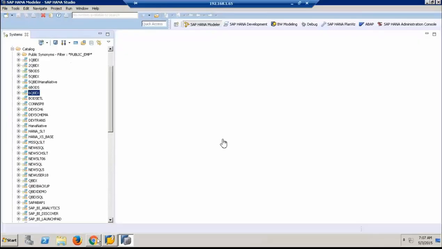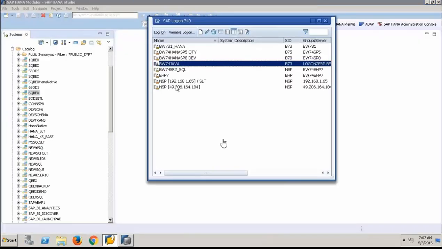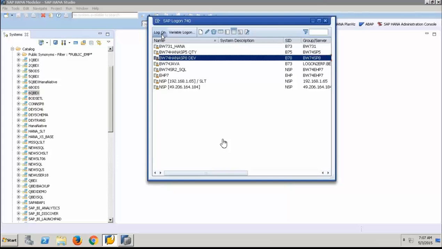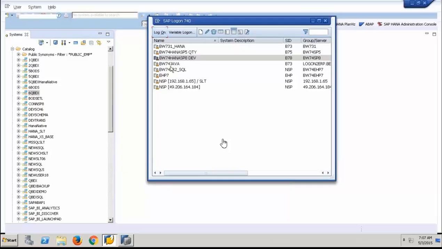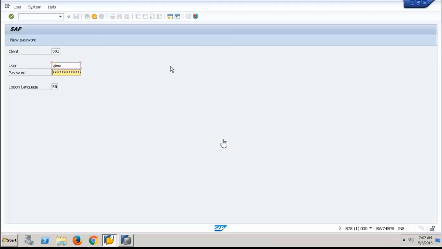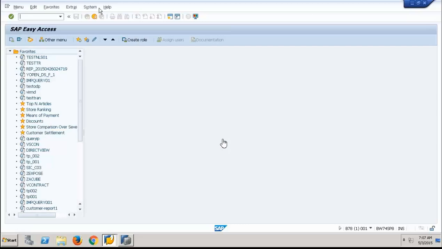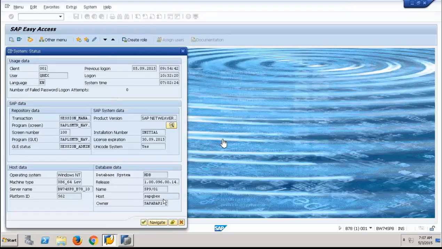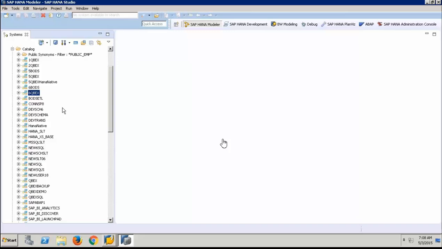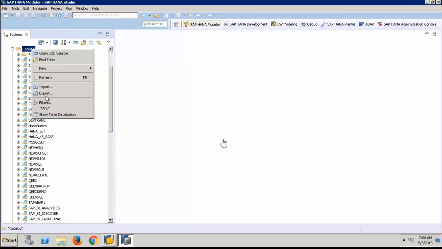For example, let's say I have my BW system. If I see the status of this, I know that this is running on a HANA database, and it says the owner is SAP ABAP 1. This is nothing but the schema name.